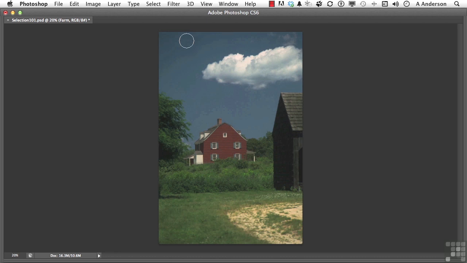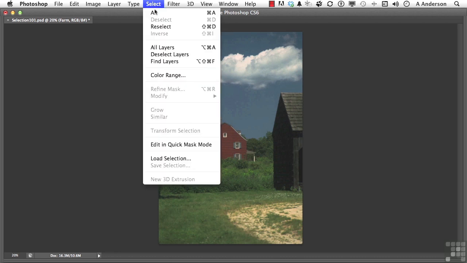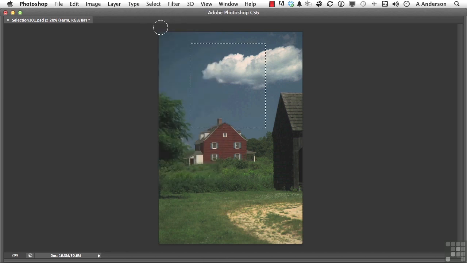Don't forget, if you go to the word Select on the pull-down menu, you get Reselect. That will reselect the last selection that you made, no matter how long ago it was. But it will always be, by definition, the last selection that you made. So selection is a wonderful workspace, and it allows us to control everything in the image. With that in mind, let's look at this image.